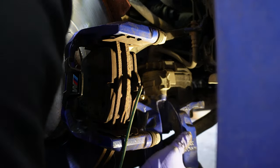And this is the point where I realized taking off the lower control arm cover or diffuser is really important, at least for me, so that I can fit a breaker bar or a torque wrench, because it has a long handle, and for you to be able to torque these two bolts down properly, because that houses the caliper and the caliper houses your brake pads, and that's the only thing helping you to slow down your vehicle. At this point, I think the hardest part is to torque these two bolts, and clickety click, there you go, 95.9 is applied to the bottom one. Do the same for the top one.